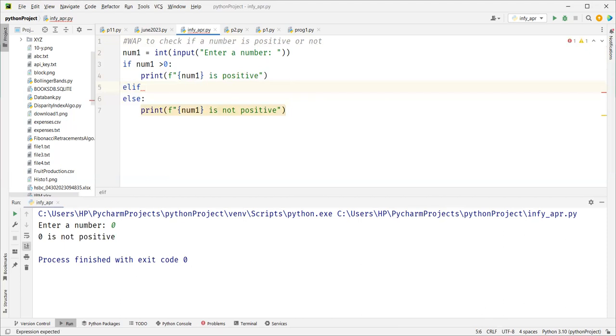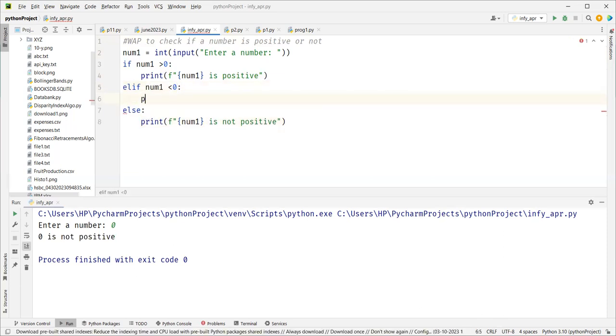So here you say elif num less than 0, then we say print negative.